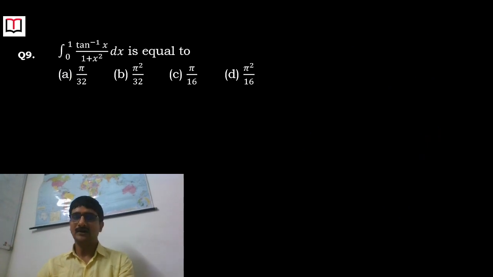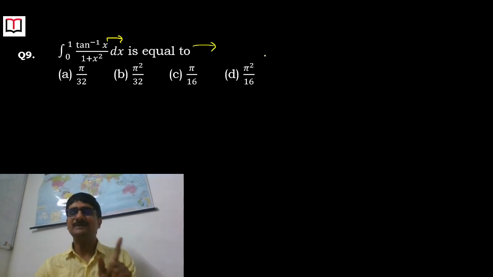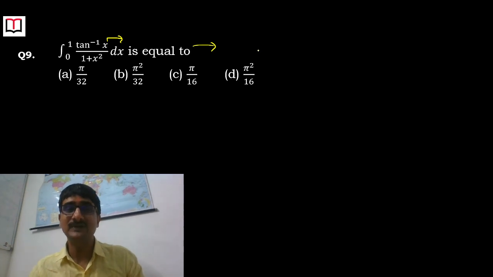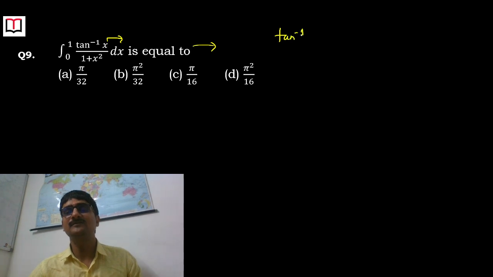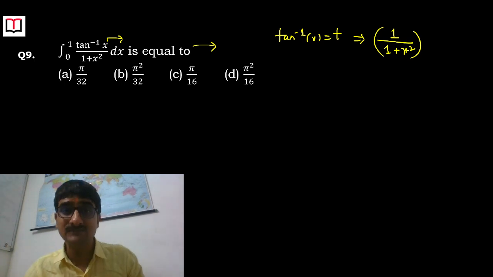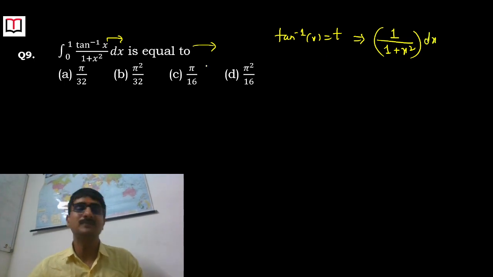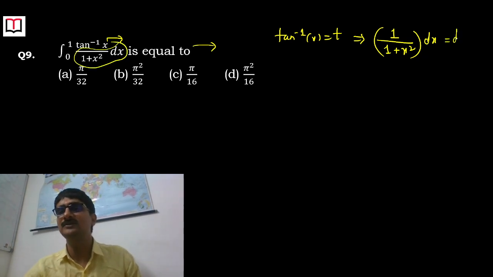Okay. I believe all of you would have understood. Now see, that's a very simple direct question. Given you remember the method of substitution, the most important method for indefinite integral. So here if I replace tan inverse x by t, that's what we do in the method of substitution, isn't that? Then its derivative, and that's the key. If you find the derivative of the function which you are replacing by t, along with dx to be replaced within the integral, so dx upon 1 plus x squared is replaced with dt, and that's it.